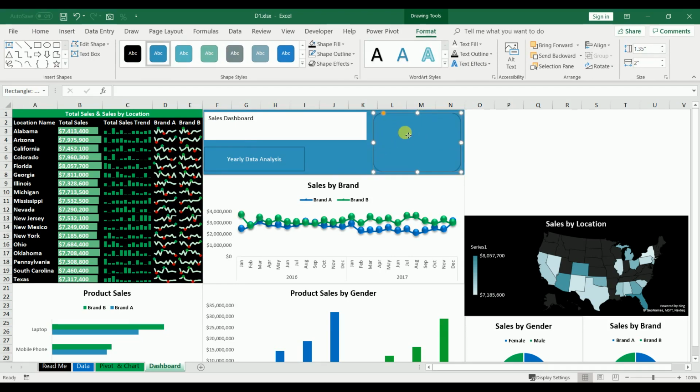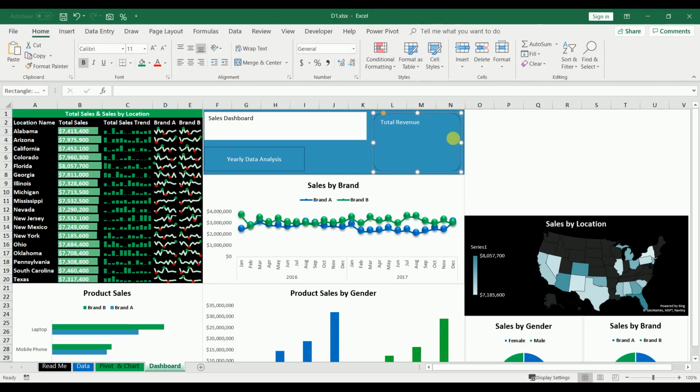Insert the text as Total Revenue. Insert a text box.